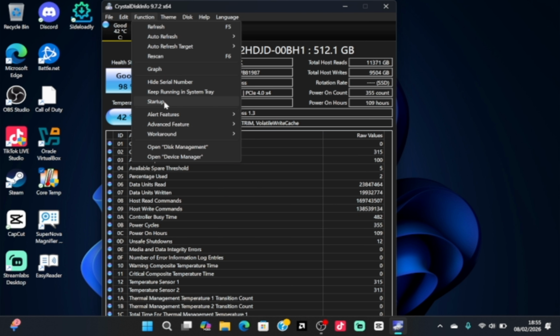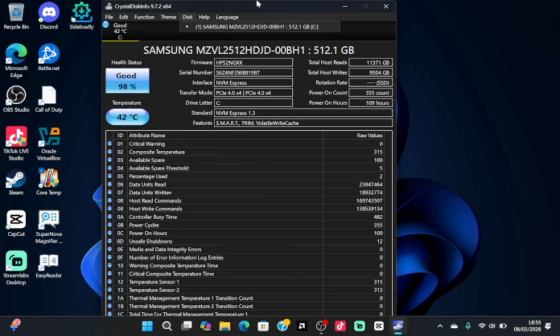You can check all this on how you would change all this to your liking, but you can also change your themes and everything like that. And then on the left, it shows how healthy your drive is and the current temperature of the drive.